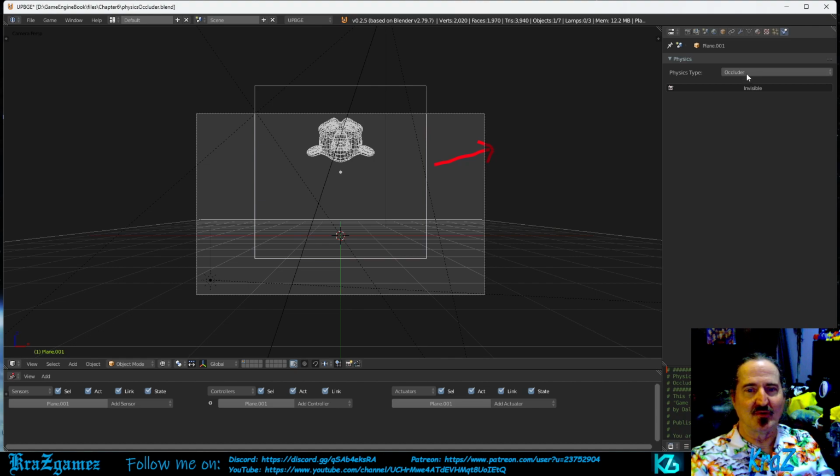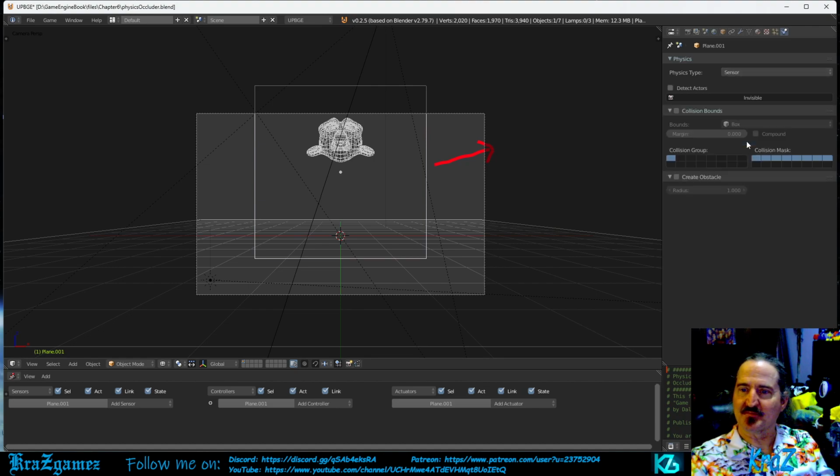Now we're going to go on to sensor. Similar to a static object, a sensor object detects collision with another object. It is usually used as a replacement for the radar or near sensor, because a sensor object can be made into any arbitrary shape. Furthermore, sensors will detect collisions, but they do not register a response. In other words, they behave like ghost objects. Additional logic bricks are needed to utilize a sensor object effectively.